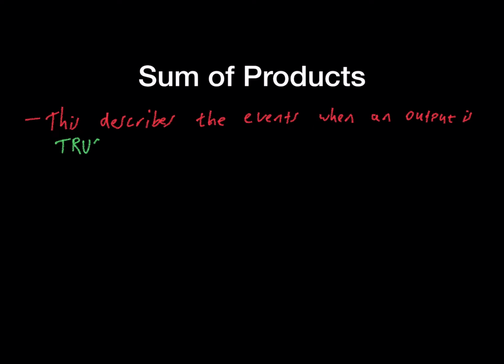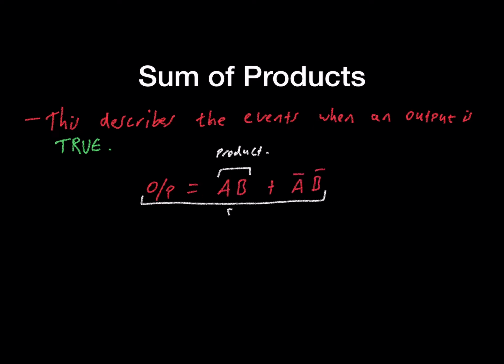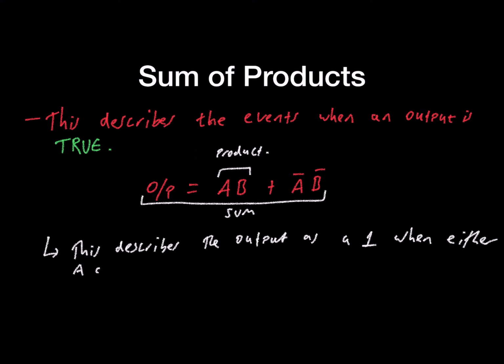When we design circuits, we are only interested in the events that give a true output. This is because it captures the behavior of the system in a single equation. This final expression is called the sum of products. We can see why, as each of the innermost AND gates are the products, and we have an outermost OR gate.